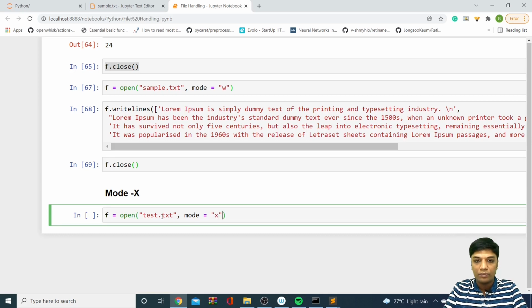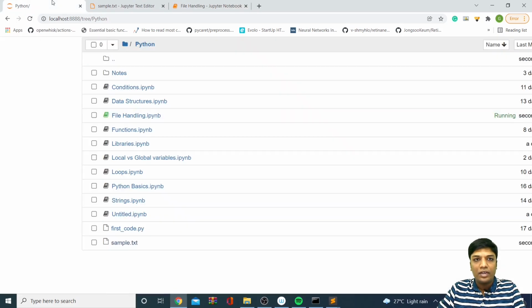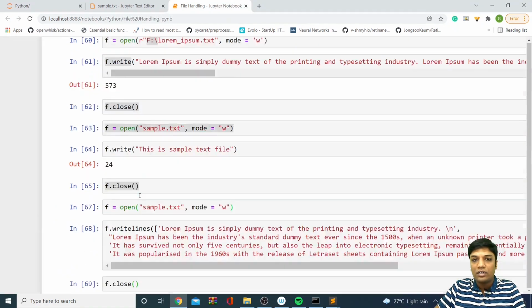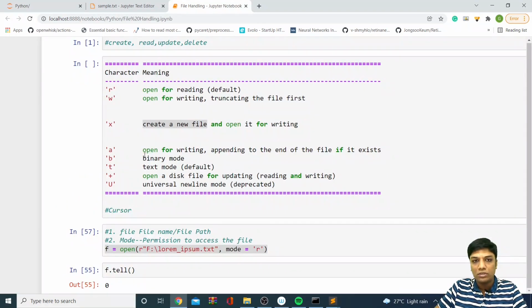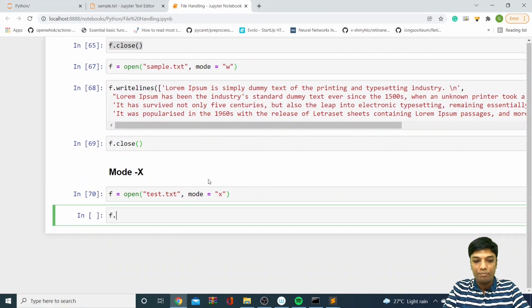Okay, mode X. So you can see it ran successfully, and you can see here my file called test.txt was created seconds ago. And as it says, it is opened for writing purpose. f.write, this is an example of X mode, right?